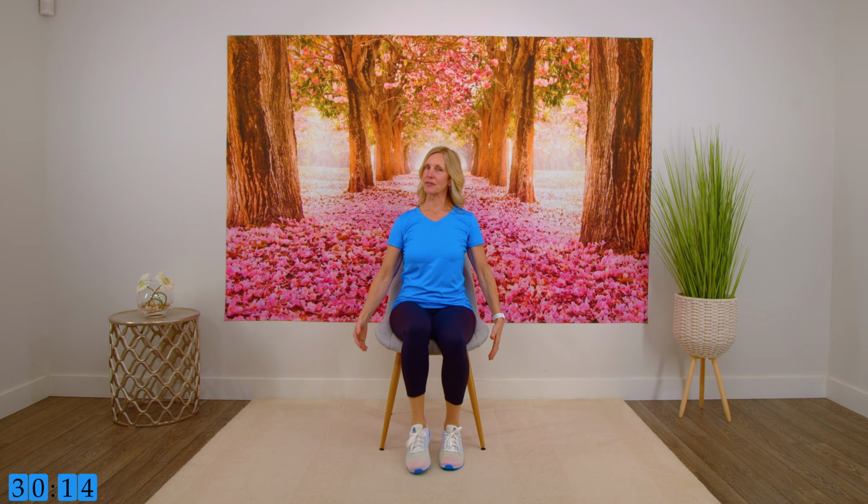So let's start with the walk. Nice deep breath in and breathing out. Let's bring the shoulders back. Just warming up here first. Having the arms down at the side, let's bring the arms halfway up and down. Breathing in and out. One more.